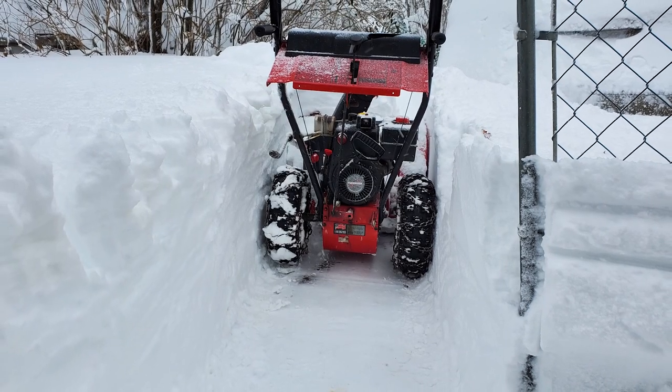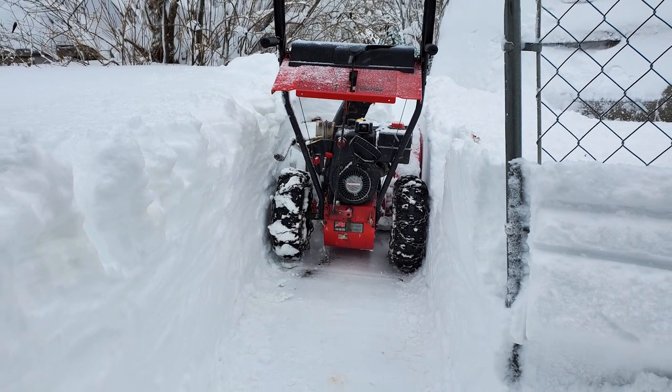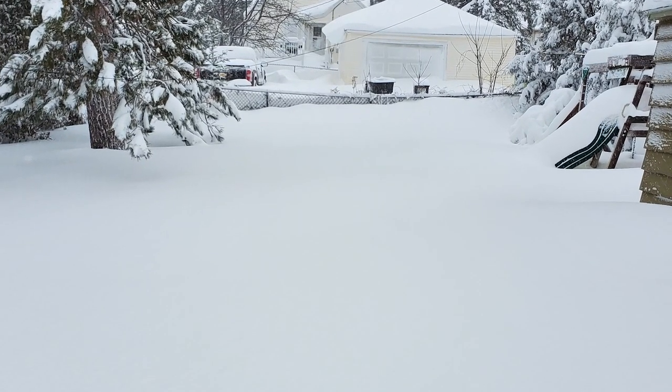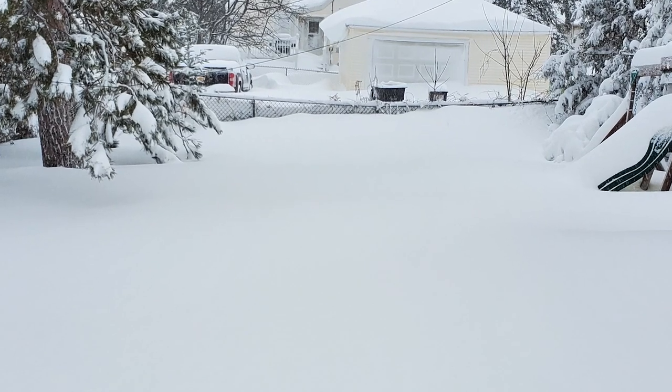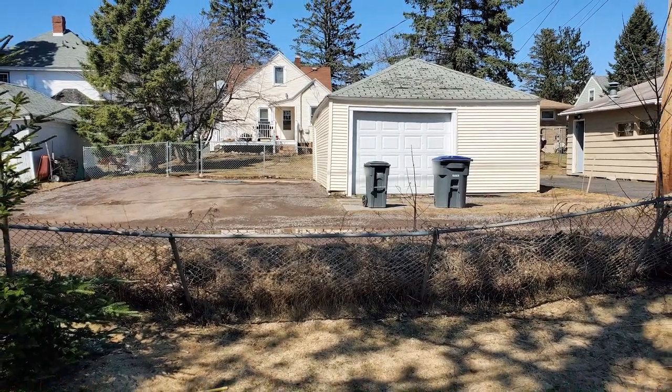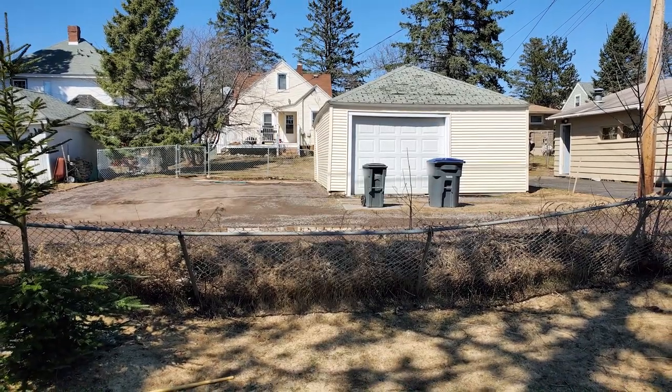So welcome back. We are going to start our first project, which is working on the fence in our backyard along the alley. Over this last winter, we had more snow than I remember in a long time. The snow plow was plowing through the alley and pushed all that heavy snow against our fence. And we didn't realize that the fence was even really damaged until the spring when the several feet of snow melted. It was sagging only a few inches off the actual ground.